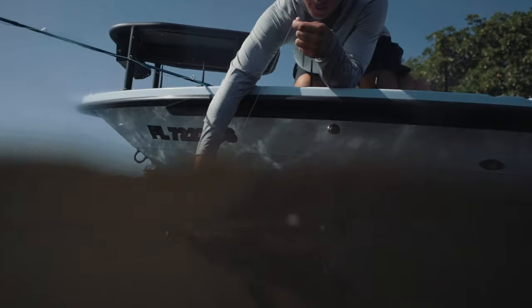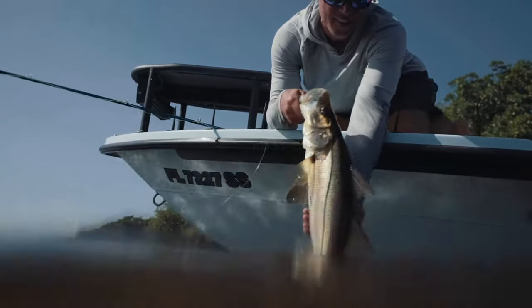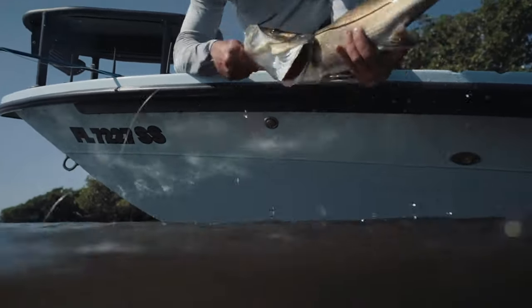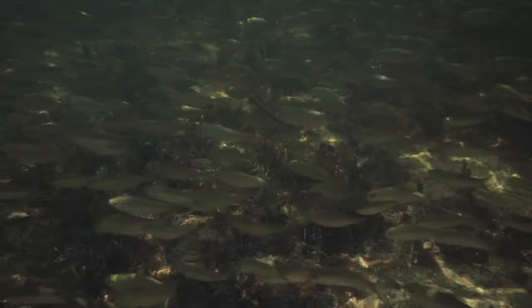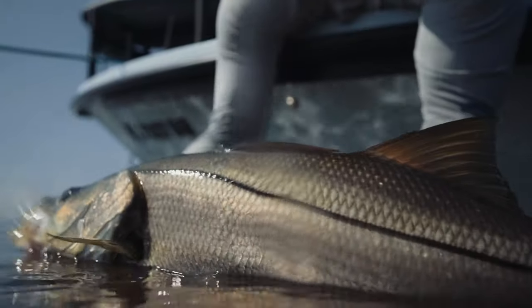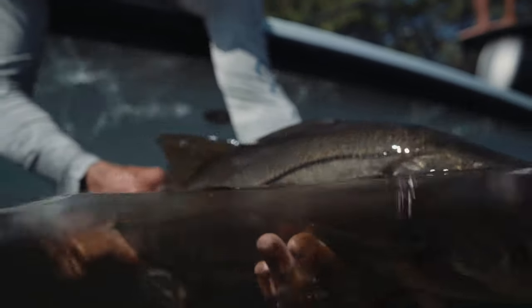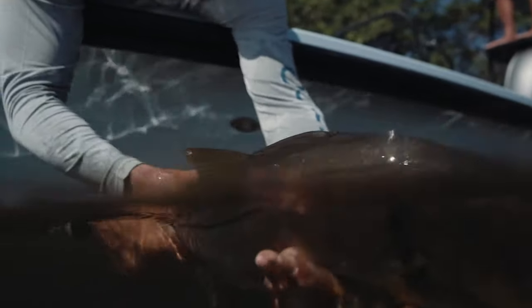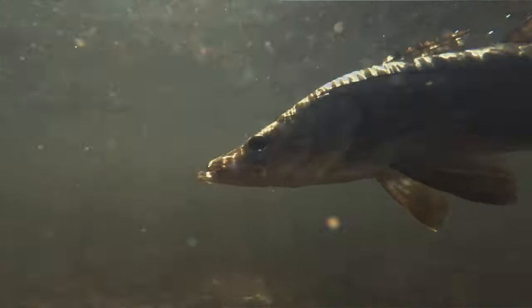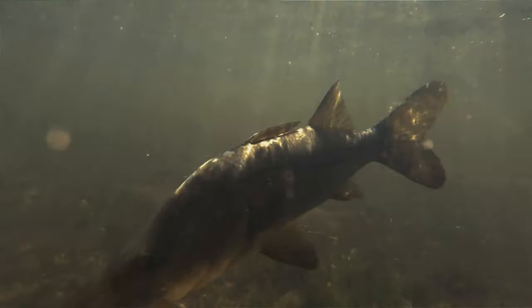This time of year, we're starting to get these cold fronts now in October, pushing a lot of bait south. Everything was kind of quiet for a little while, but now pilchards are just about everywhere you go. All this bait's starting to pull a lot of the fish out of the trees, and a lot of fish are starting to come in with the bait as well, which gives us a lot of opportunities to catch snook or tarpon, which follow these bait balls around and just feed off of them.